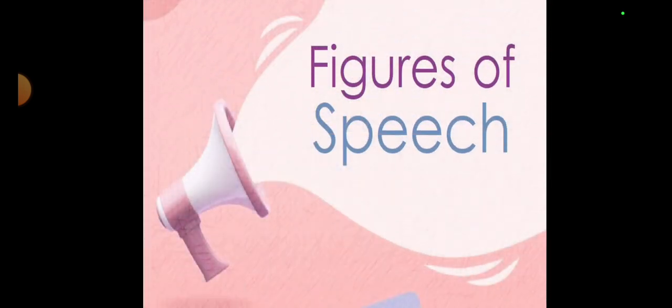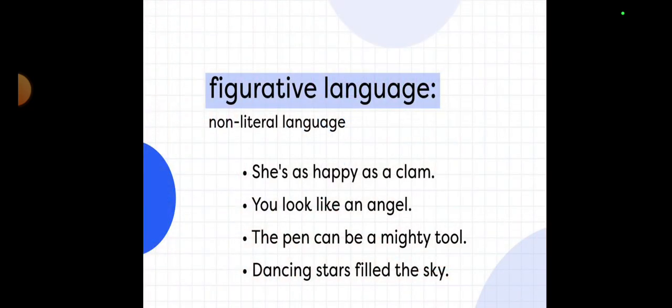I'm going to take you far, viewers, today from the boredom of grammar, as we are going to explore vocabulary aspects of speech, right? And the lesson is figures of speech. I have already imparted an introductory lesson over this topic so that you may be aware of it, that what sort of language or speech it is. So in order to make you clear-headed, I'll just be hinting towards the definition of what figurative language is and what we can explore under it.